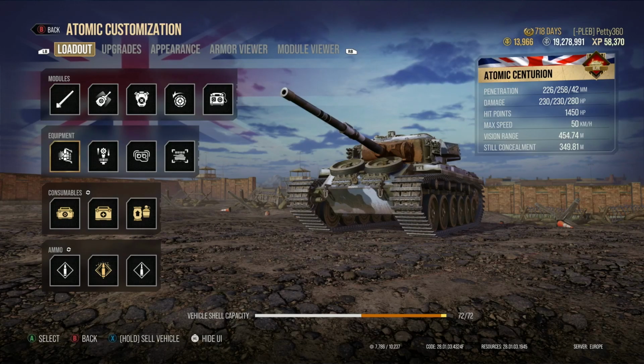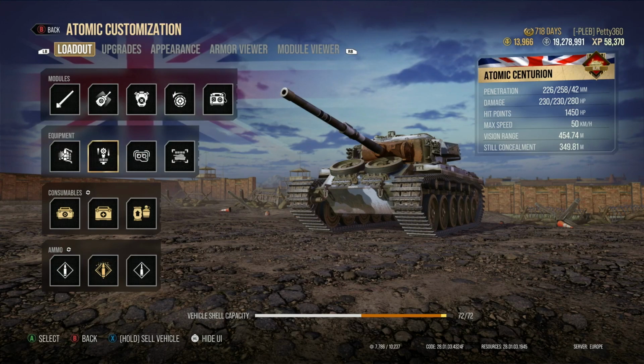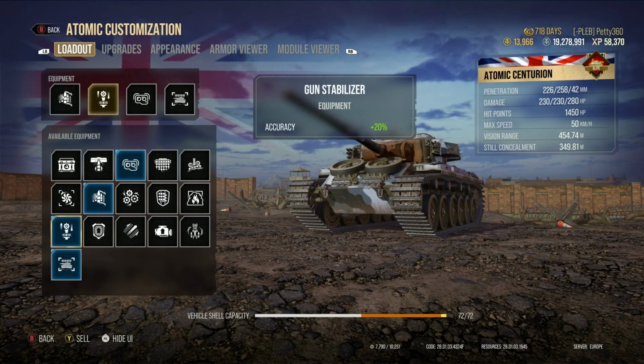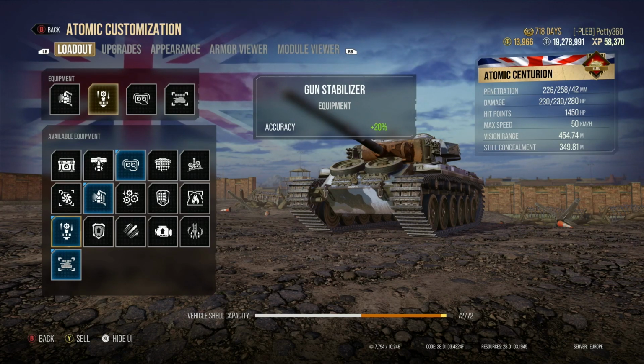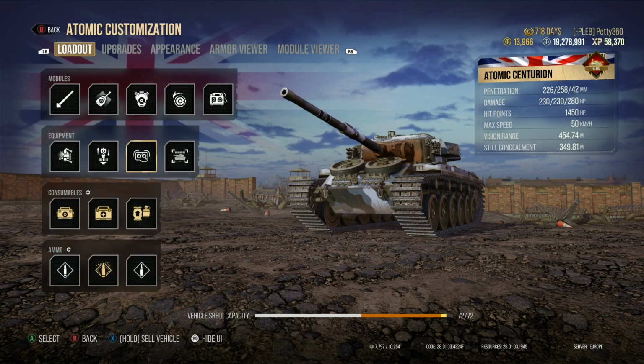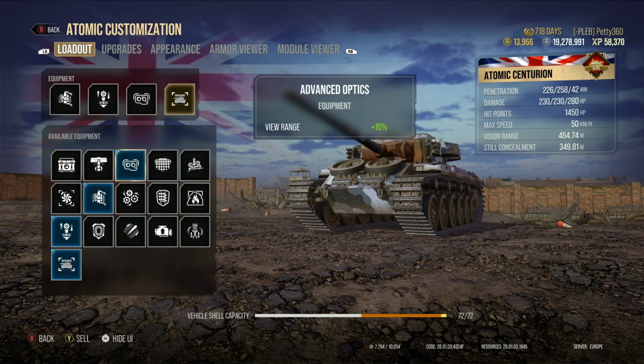In terms of the equipment, I run rammer because making that DPM better is always great. Vert stabs, I run the gun stabilizer because that 0.35 accuracy, well, it does derp a lot, and just having that extra 20% on its accuracy is very, very nice to have, and it's well worth using. And optics to make the view range better. Like I say, it's got worse view range than the other Centurions by 10 meters, and that extra 10% helps a bunch.